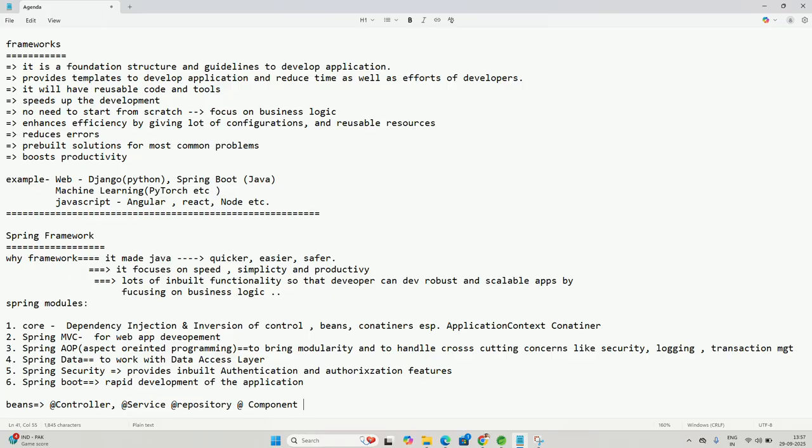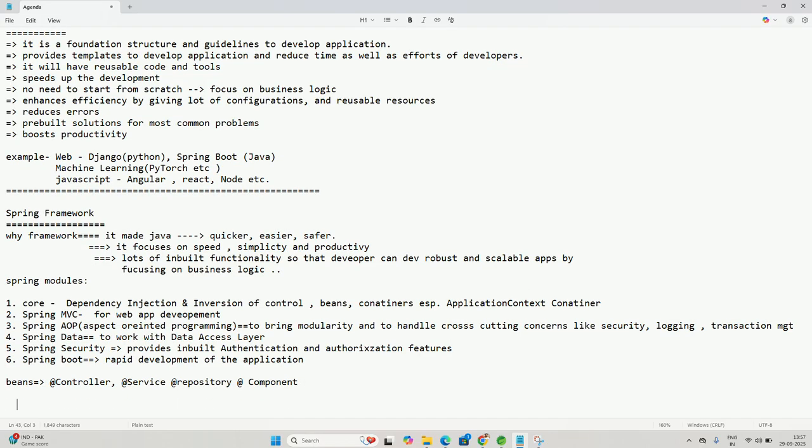But another way to define beans is with the help of a configuration class. You need to define one class with the annotation @Configuration, and you can define one method that will return the object that you want as a bean, and you just need to use the @Bean annotation over that method.